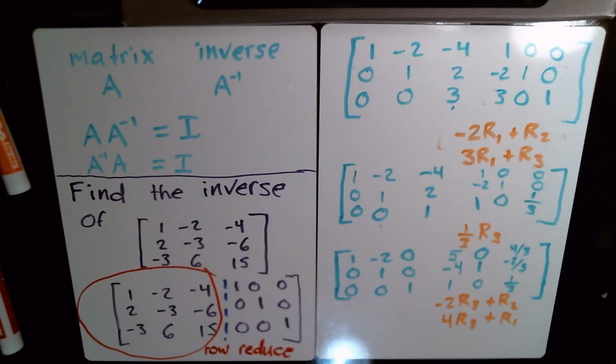Yeah, so we got there to be zeros right here. Okay, and so now we're really close to the identity matrix. We just need to get rid of this -2 right there. Okay, and so to get rid of that -2, it looks like I'm about out of space, so let me get another board here.